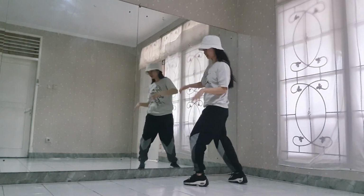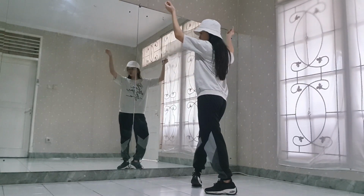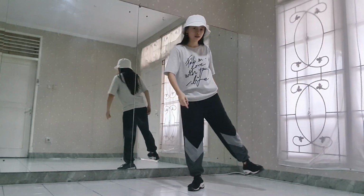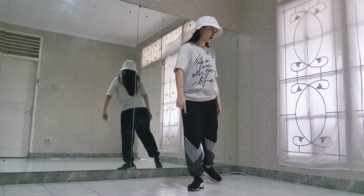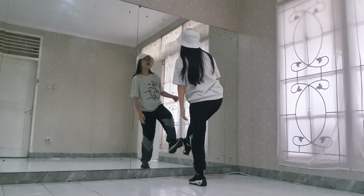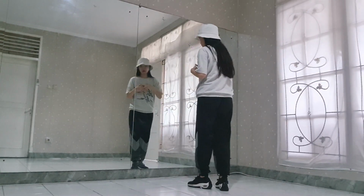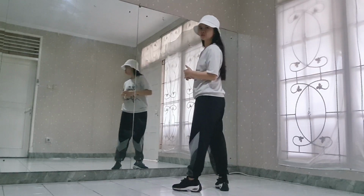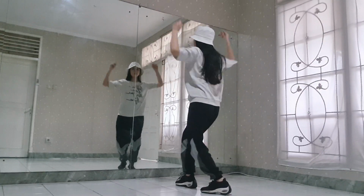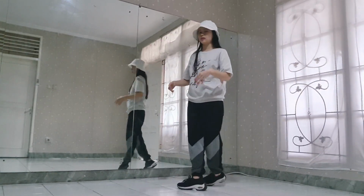Okay, so let's break it down. From here, two, three, you want to twist to the front, tap. You want to put your left foot to the front, and then you go up with your right foot, tap, and then go bum, bum. Okay, so if you see it with the normal speed, it will look like this. From two, three, tap. Bum, tum, tum. Okay, so it will look like that.